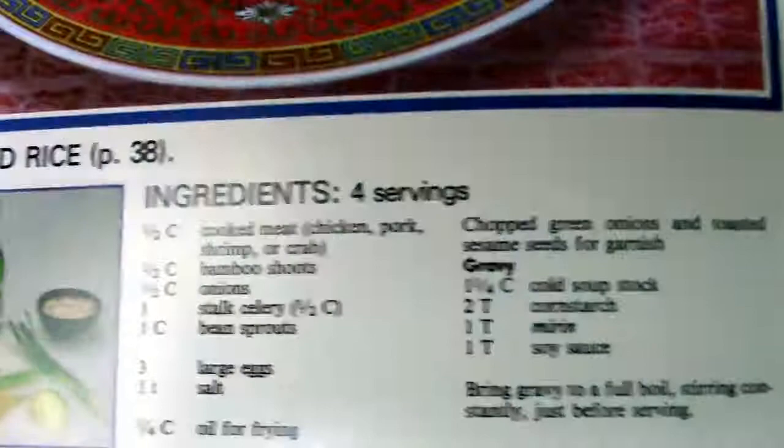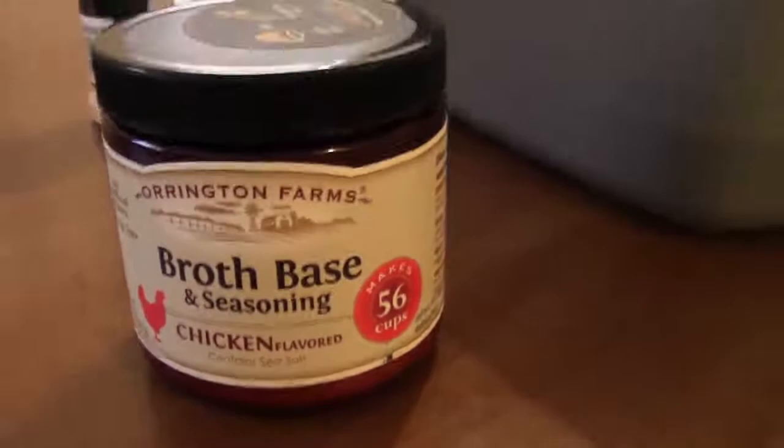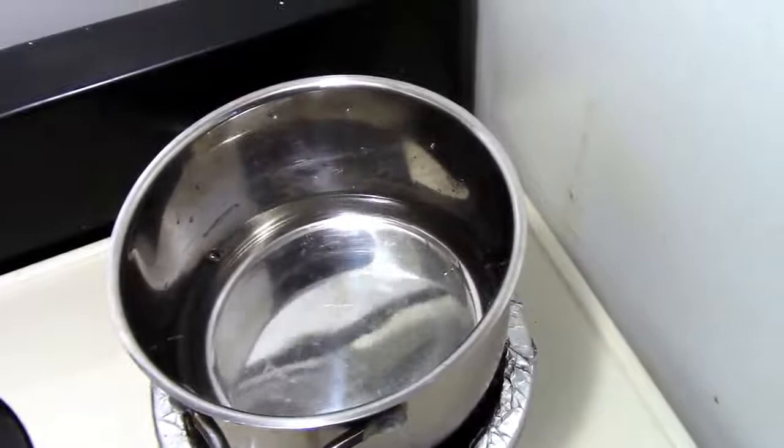So I'm gonna make 1.5 cups of chicken broth. You know, I bought a whole bunch of this stuff, so I'm just gonna go ahead and make it from this. That's 1.5 cups of water, and once it starts boiling, I'm going to add 3 teaspoons of that broth flavoring in there, and then I'll have my chicken broth.